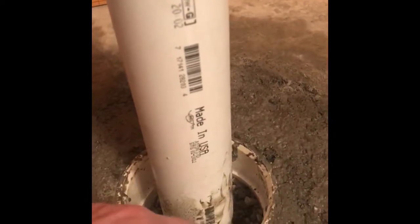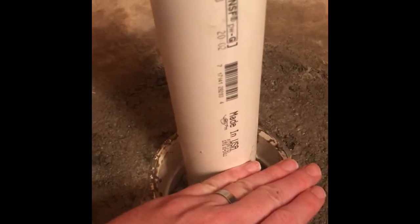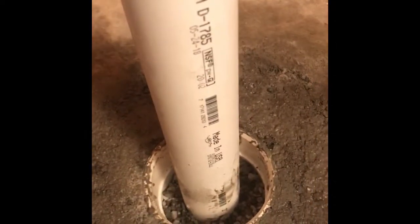So how do you cut this when you can't get a saw down in this hole? There's an attachment you can get at different stores — our local Home Depot should have it in stock, or you can order online. I'm going to cut it down to length, attach the attachment to the drill, and you can actually cut from the inside of the pipe. I'm doing the Schluter Systems KERDI drain, so I'll make sure I know exactly what height I need with the spacers and drain, then cut it from the inside.